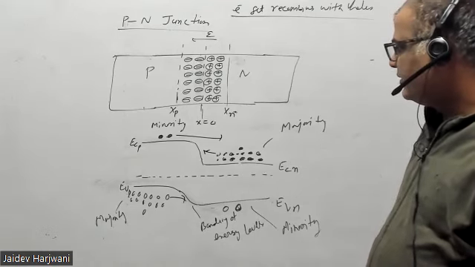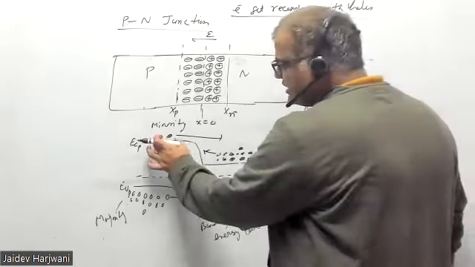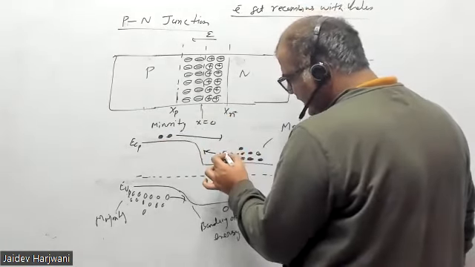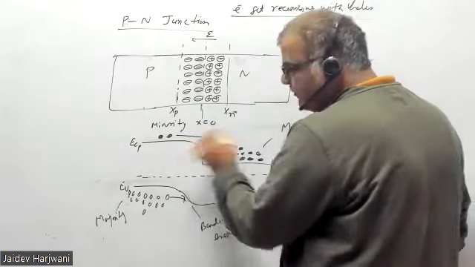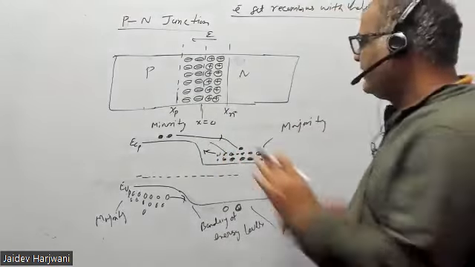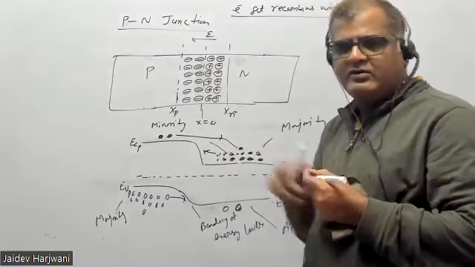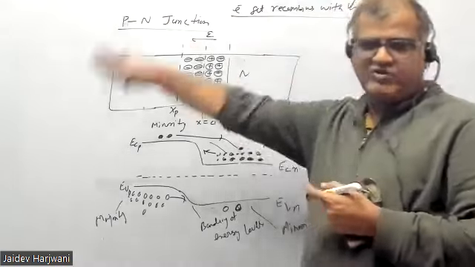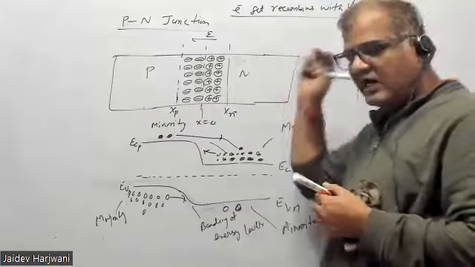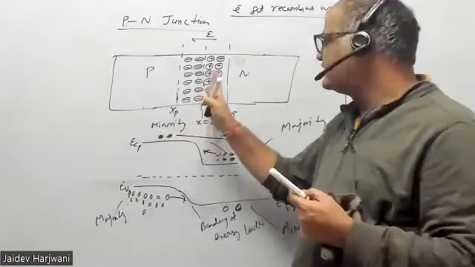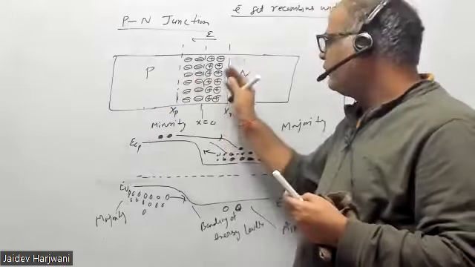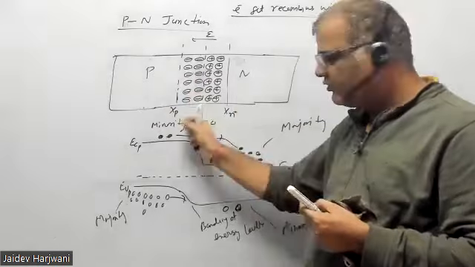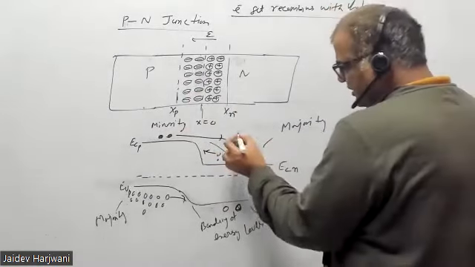But these are minority charge carriers. Electrons moving from here to here and some electrons moving from there to here balance each other. That is diffusion, when the electric field is there. When you make the junction, there is an exponential flow of current. A large number of electrons move here, but when there is a junction, equilibrium is established, and only a few electrons can go here, because there is a quantum mechanical probability that an electron can move here. So a little diffusion can happen.